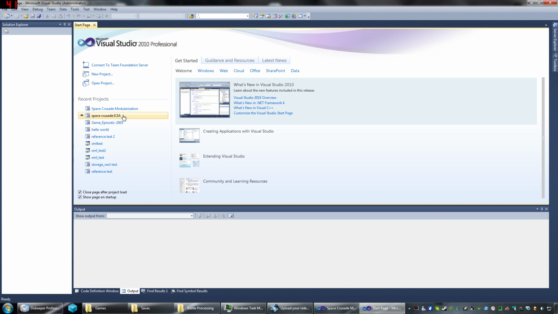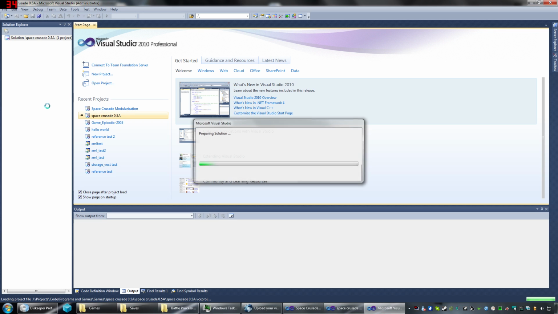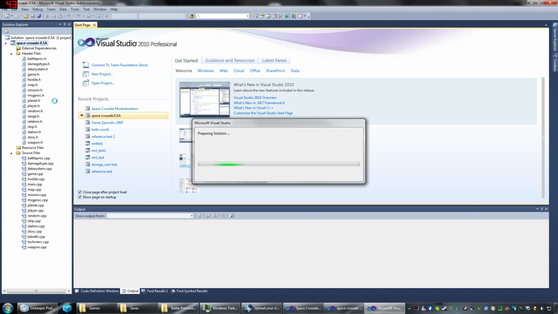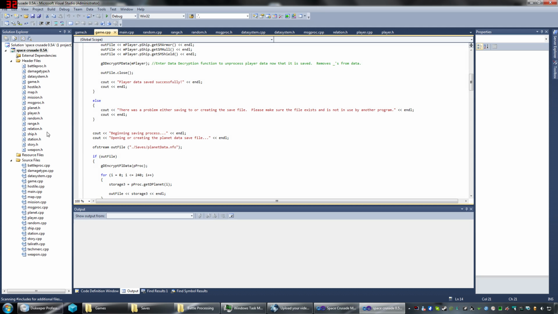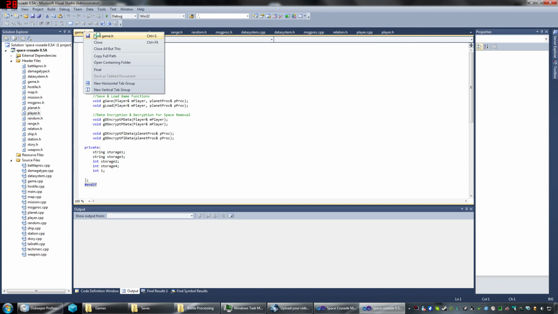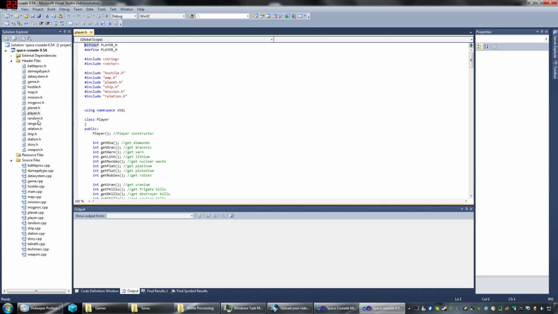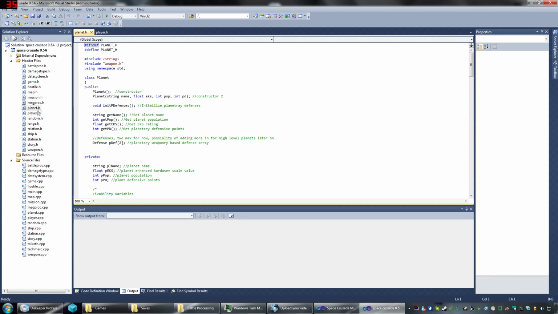Alright, so now we need to open up Space Crusade real quick. Grab out our other code for the classes. Let's close all but this one. So we want that. Actually we need planet too, don't we?